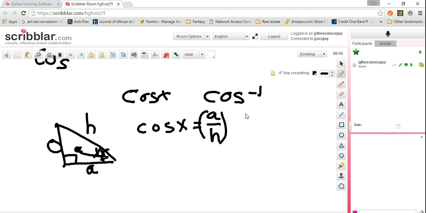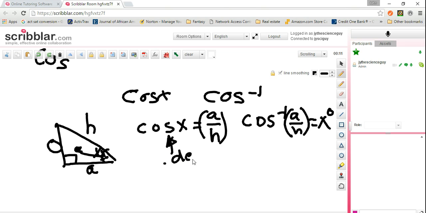If I take this ratio that I have right here, and I know those two numbers, then I can use the inverse cosine of the angle along with that ratio to figure out how many degrees that angle is. So one of these is a decimal that has to do with the ratio of the two sides. And this one talks about the angle. So with this one, you can actually find the decimal for the ratio of the two sides. And for this one, you can actually figure out how big the actual angle is.